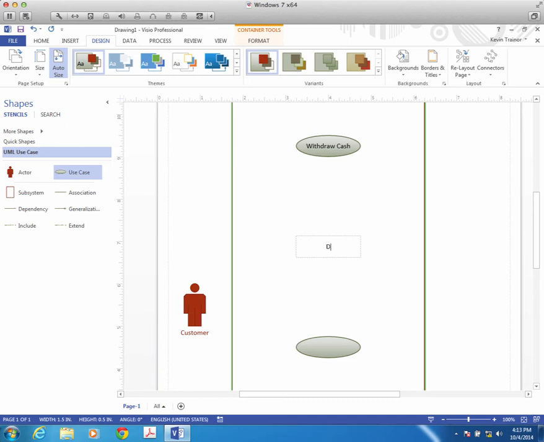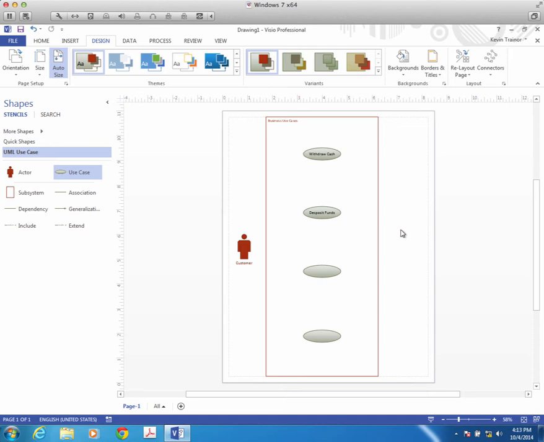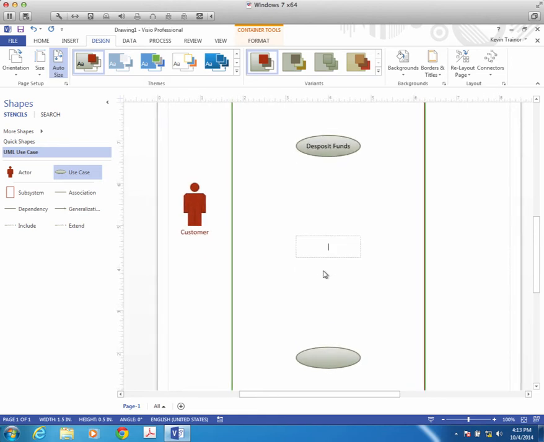We're going to deposit, and it's either cash or check. So let's say funds. Okay, so that's a term that will allow us to do either. The third is we want to display the balance of one of our accounts. Okay, so we'll double click on that and we'll say display balance.